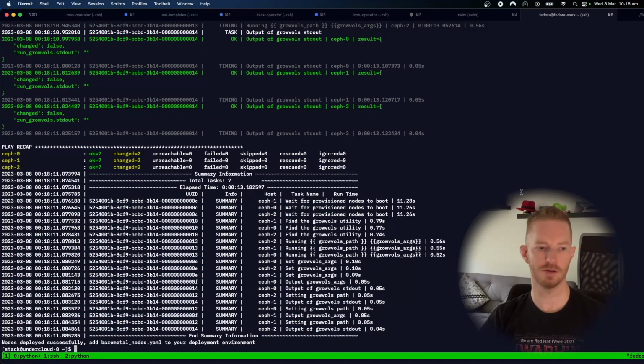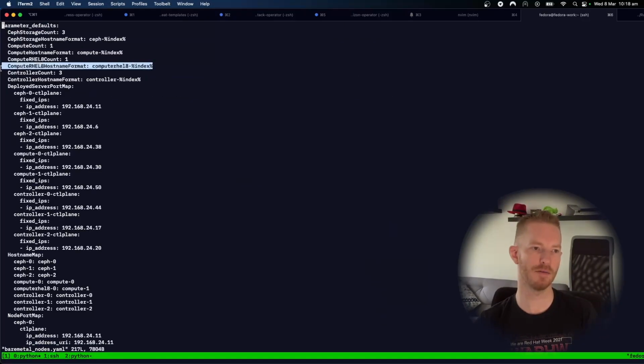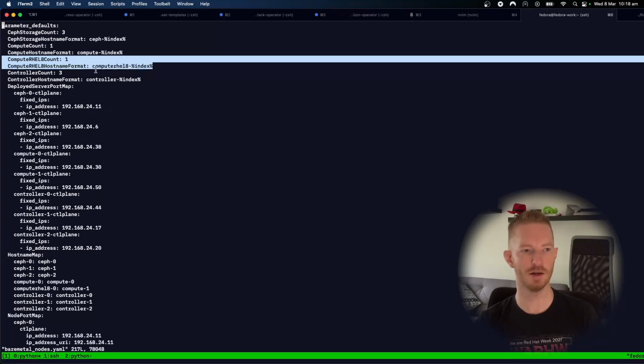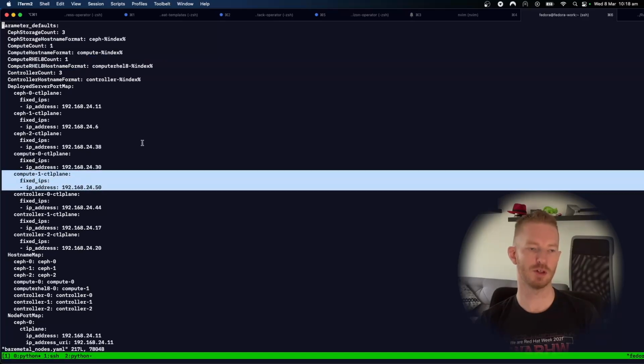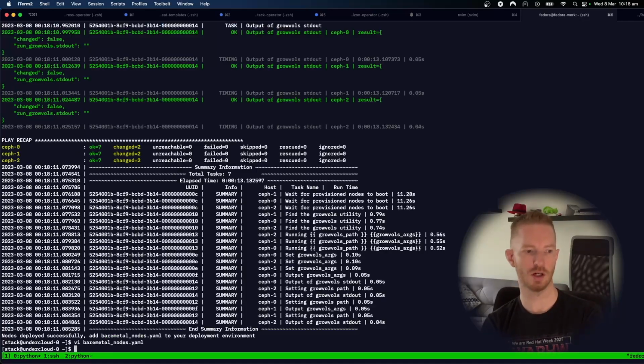Okay, so that's finished now. So what we've done now is we've generated that bare metal nodes YAML file. So if we take a look in here, we can see that we now have this compute RHEL 8 count of 1, the hostname format to what we made it. We can see that when we talk about the ports and how we actually reference this node, we're still using compute 1, so there's its IP address there. We have a hostname map mapping the first index in heat, which is compute RHEL 8 0, to the node compute 1. And that's all we need now to include in our deployment as far as the bare metal provisioning stuff goes.